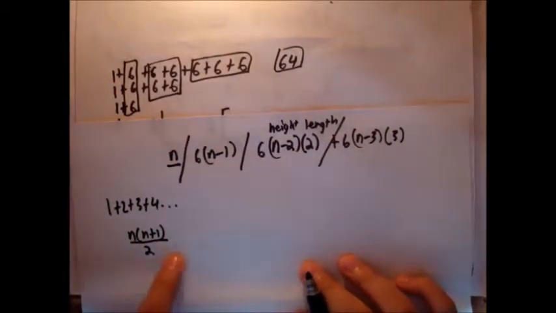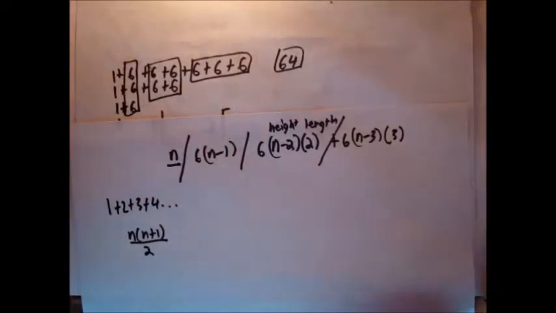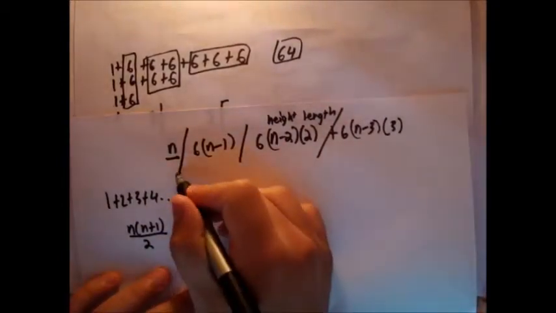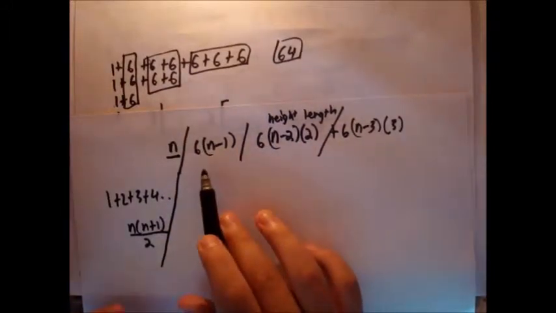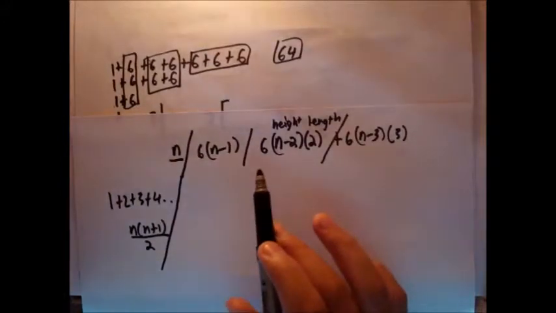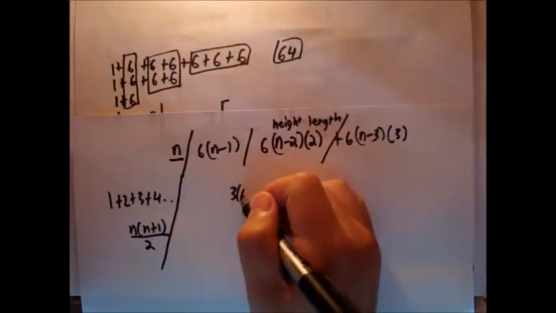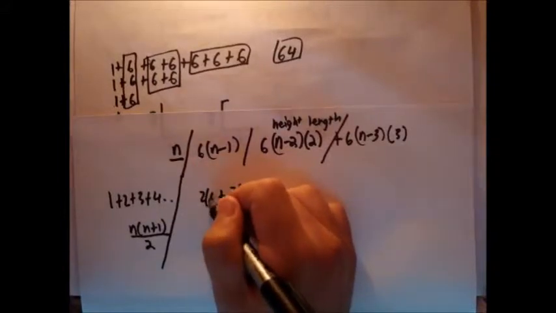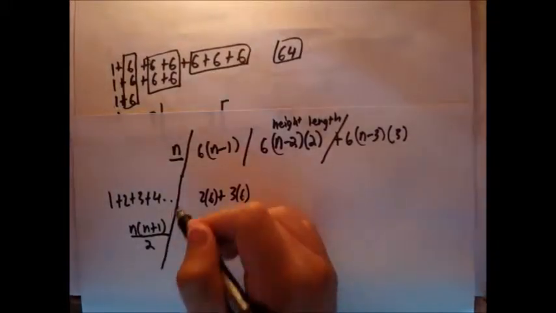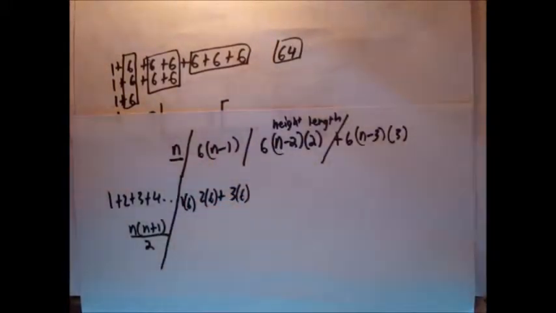Now, this summation right here is a summation for all numbers up to a certain amount of n, and we're only talking about it in terms of 1's. Now, for the terms of 6's, it becomes a little bit complicated, but not that complicated. Let's actually think about this. Right here, we have n minus 1 amount of 6's, right? So in this case we have 3 6's, right? And then previously we have 2 6's, counting for the second term. And then we'll have 1 6, right? And so on and so forth.